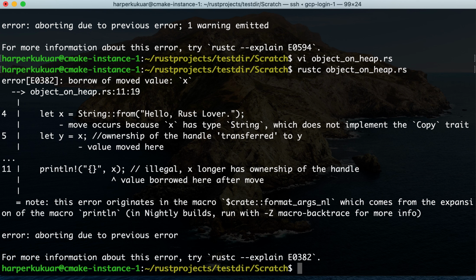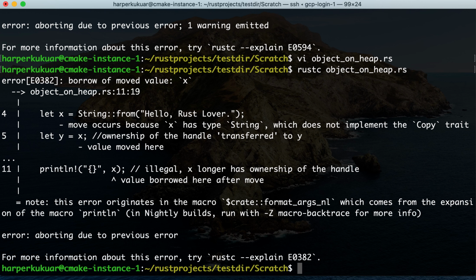Even though it seems to us coming from the older languages, C and C++, that hey, x is there, I should be able to print it or do something with it. At least printf should be allowed, right? You would think that print should be allowed. The print is obviously not trying to change it, but you get the error, value borrowed here after move.